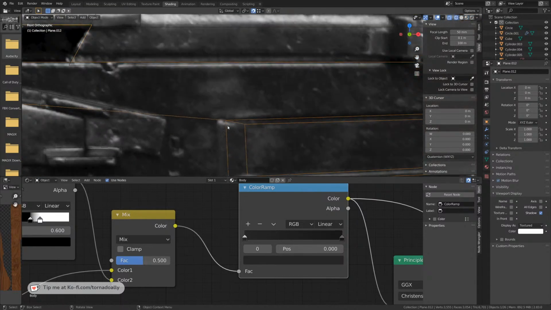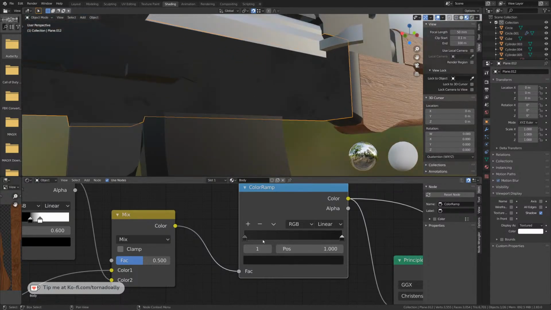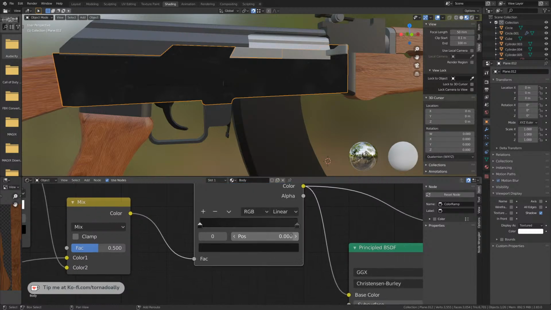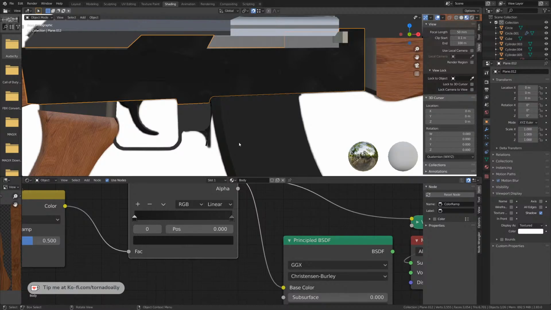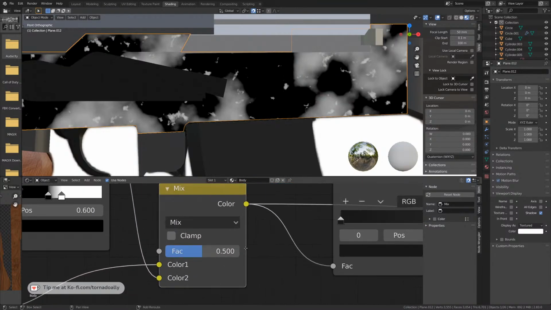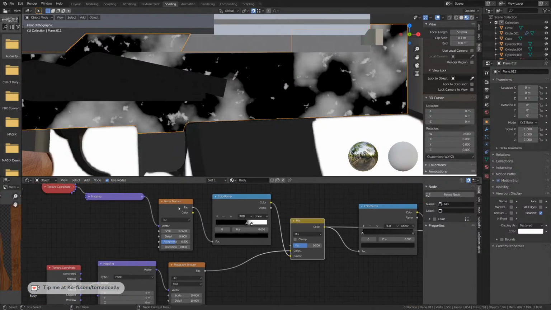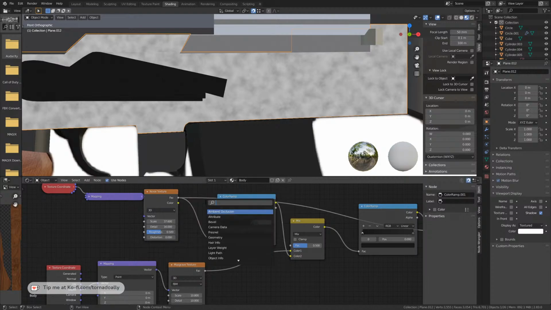Let me check the reference again. Oh, that's the issue. The spots are meant to be brighter, so I'll flip the color ramp. There we go, that's looking a lot nicer. Yeah, very similar to this. Although maybe the smudgy areas should be easier to see, like in this case it'd be brighter. So on here, before I put it in the color ramp, I could multiply.